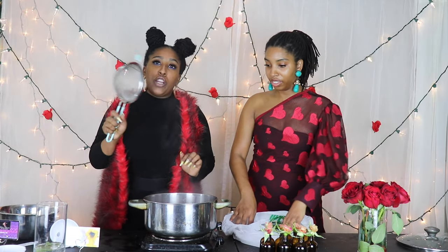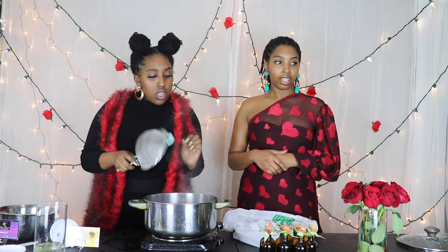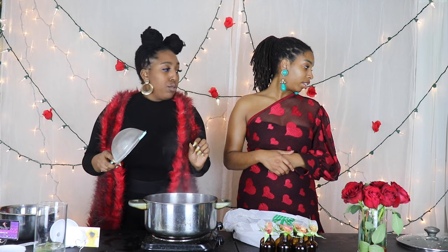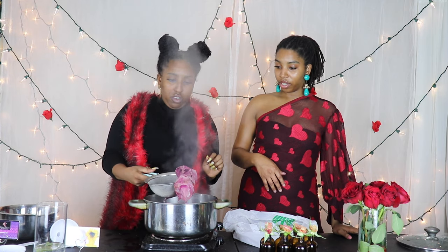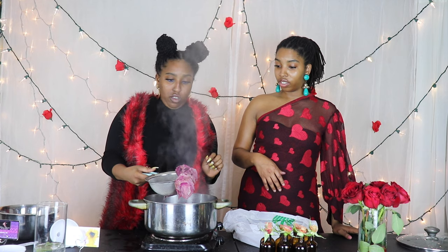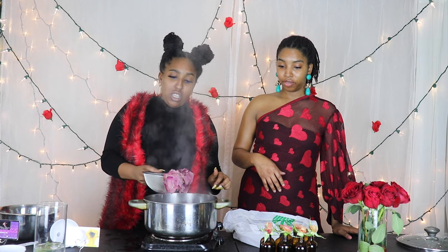Want to get a strainer to take out the leaves, I mean the petals. I see all blue. There is so much cold in you. They're almost white. White and pale pink.